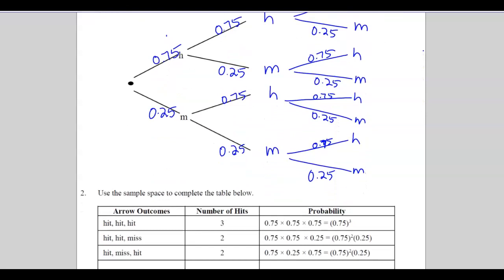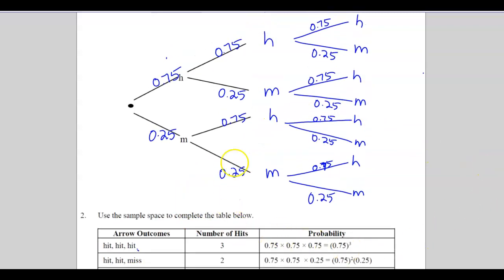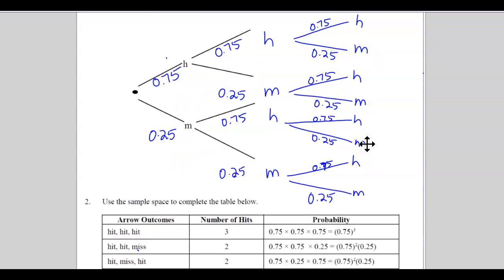Underneath is a chart where we're going to show all the possible outcomes that could happen. You can see part of it's filled in for you. The first one could be a hit, second one a hit, third one a hit. That's really the top set of branches there. The probability of that happening is 0.75 cubed, if you show it in simplified form. The second one that we've listed here is a hit, then a hit, then a miss. So it's really the second set of branches.